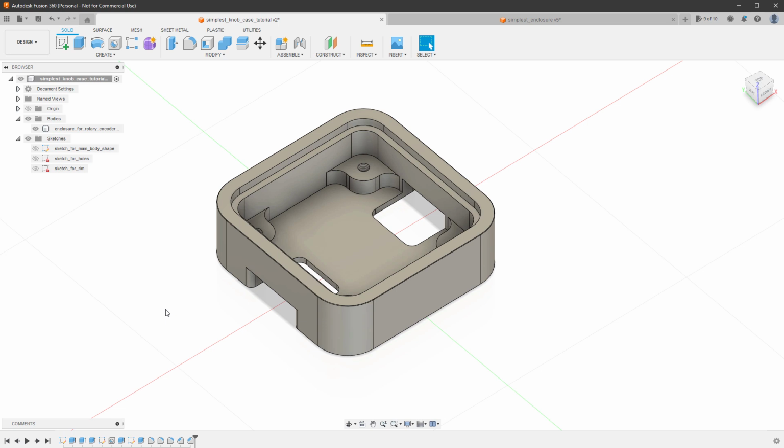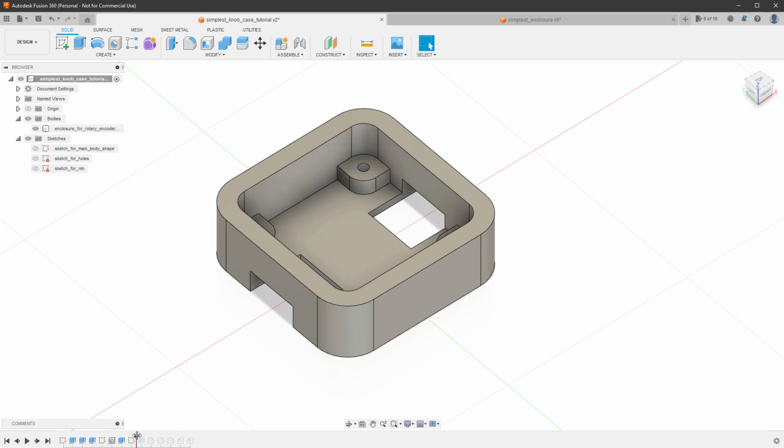If I want to change anything that's not related to the sketch, there is this timeline on the bottom, which shows all the individual steps. So I can go back in time and I can change the values for anything I want to change. So let's say that, for example, one of those extrusions, I want to make it different.